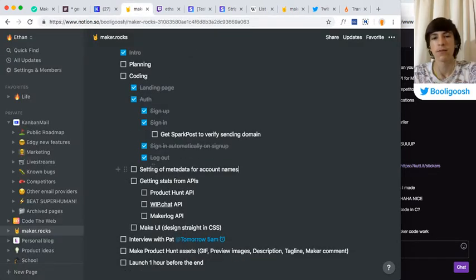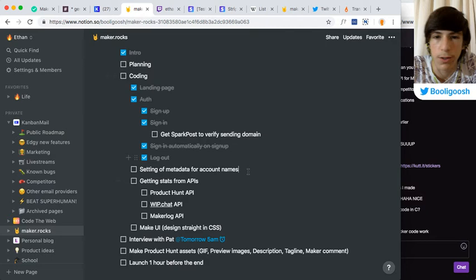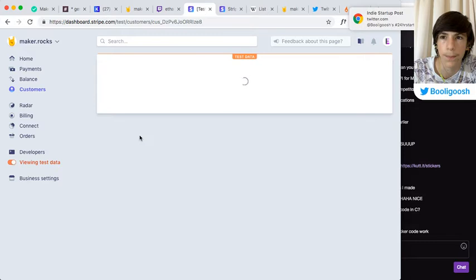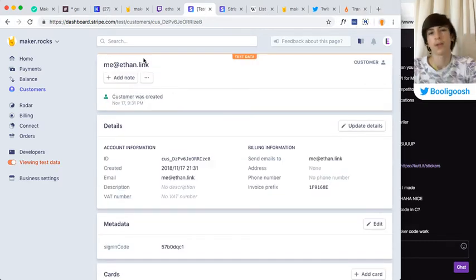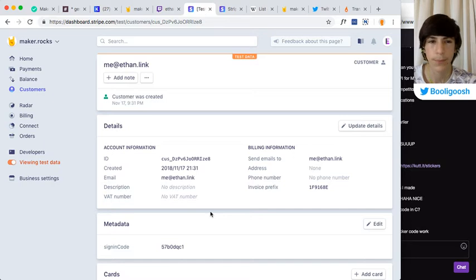Okay, setting of metadata for account names. So what we're going to do now is, we've got a way for people to sign up. If we go here, we can see there's me, there's the code that I use to sign in, all that sort of stuff. And in this metadata bit, we can store anything.